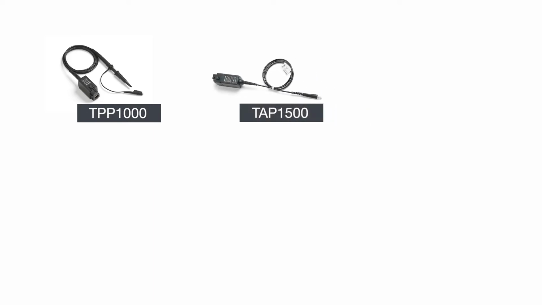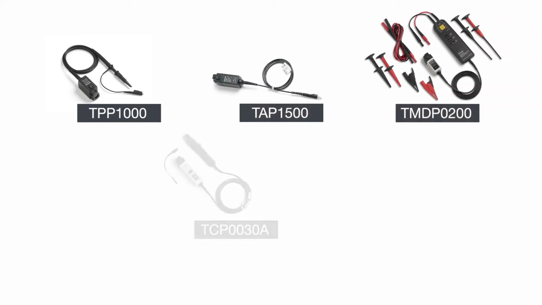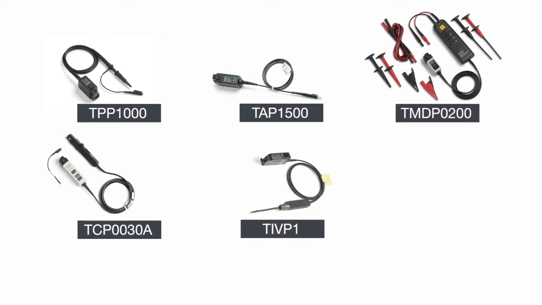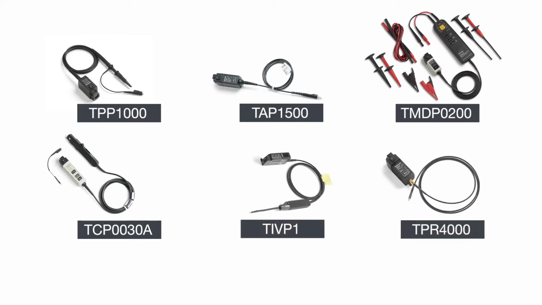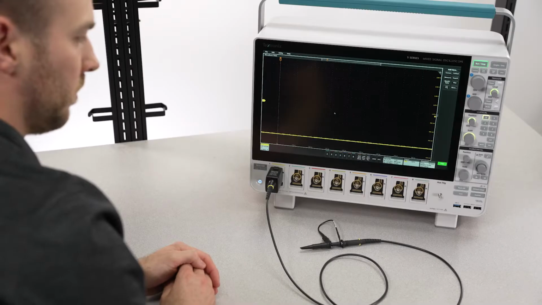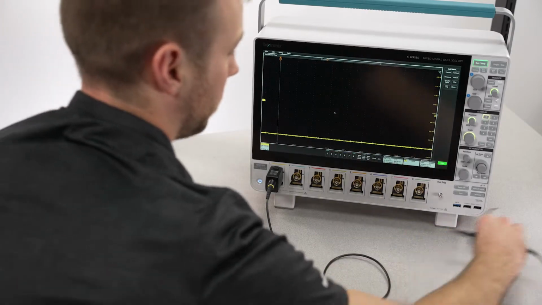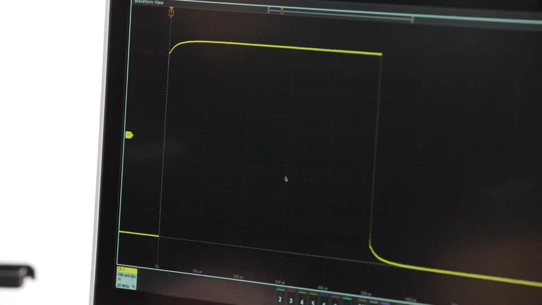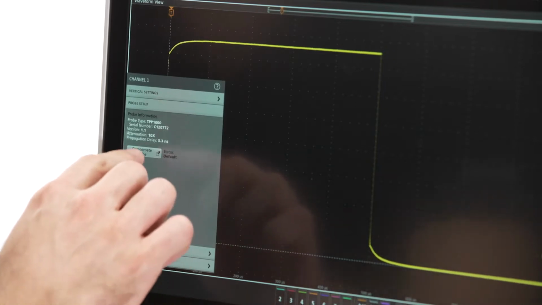A wide range of probes are compatible with the TekVPI probe interface, including passive probes, single-ended active probes, differential probes, current probes, optically isolated differential probes, power rail probes, and more. Compensating probes is an important step in ensuring that signals aren't becoming distorted and your measurements are reliable and accurate. Simply connect the probe to the signal pins here over on the right side of the scope, and a few taps later, everything is optimized automatically.